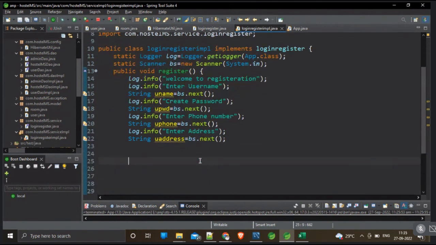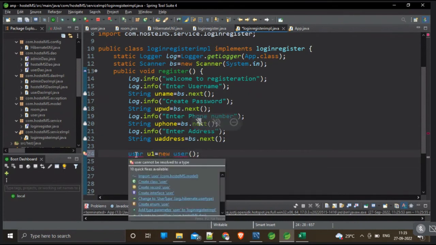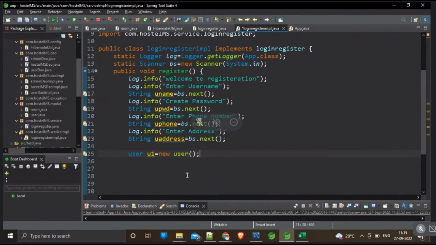Now let's create one user variable, one object for the user. User u1 equal to new User. We are using the model here, so we have to import the User model.